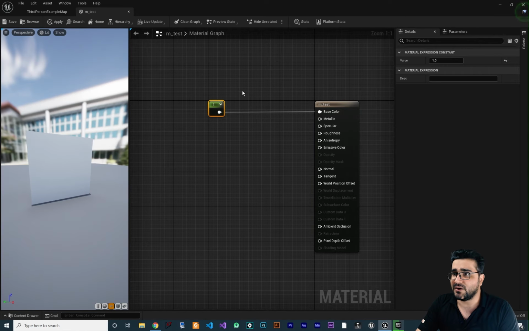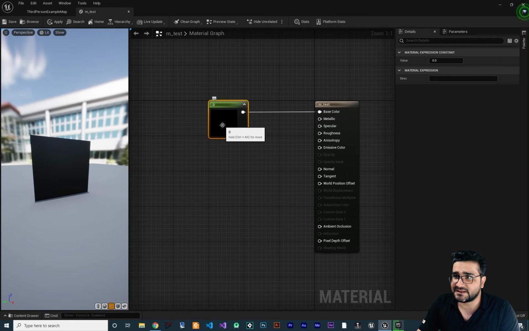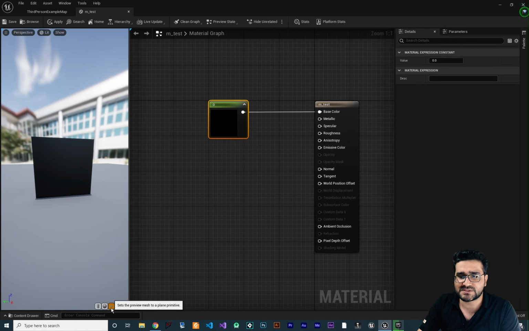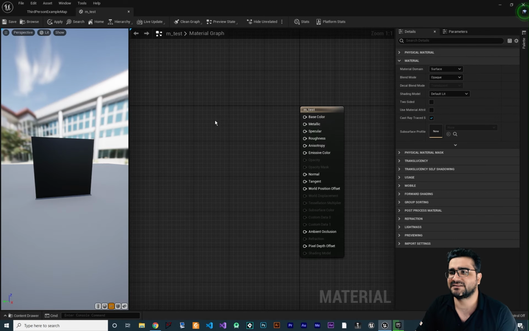Why? Because all of these nodes, let's just change this to 0 again to be black, and you can see it's black. If you click on this and expand this, you can see it's black, and what pixel is in here, it will be here as well. So whatever we see in here, it will show it in this plane as well. So that's why I use this plane for previewing what we are doing at the beginning, because it's just for teaching purposes. Okay, so we create a constant in here. Let's just delete that by selecting it and hit delete on our keyboard.